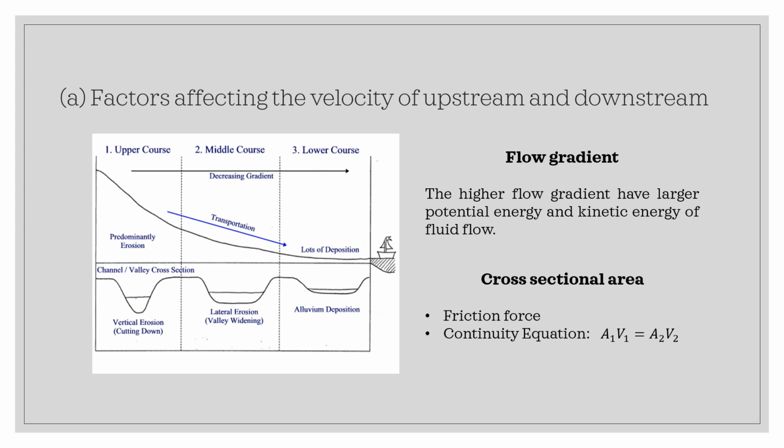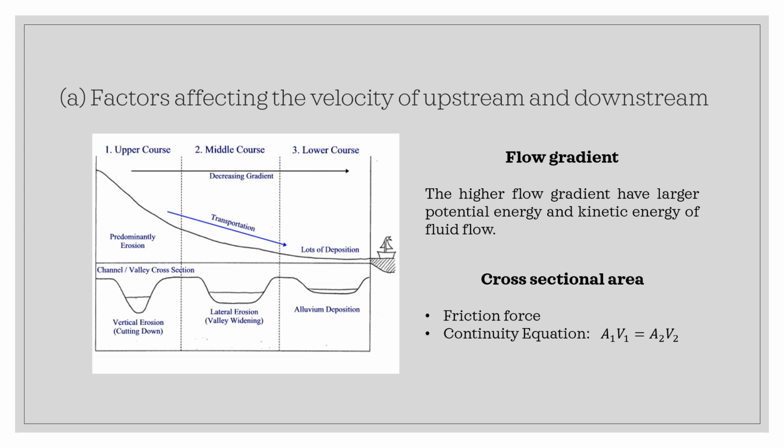Furthermore, the upstream area is steep, and so the river channel area is relatively small, the frictional force is small, and the resistance to water flow is also low. On the contrary, the river flow area in the downstream area is larger, the friction force is larger, so that the resistance to water flow is also large. So it is clear to see that the upstream velocity is higher than the downstream.